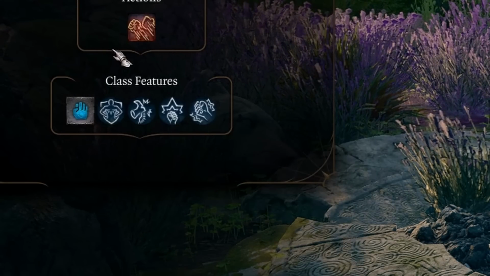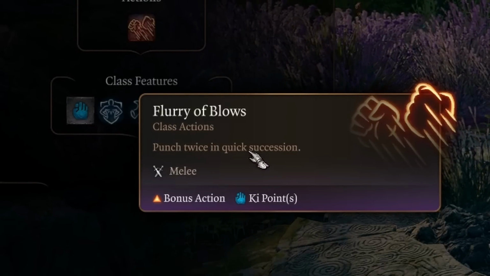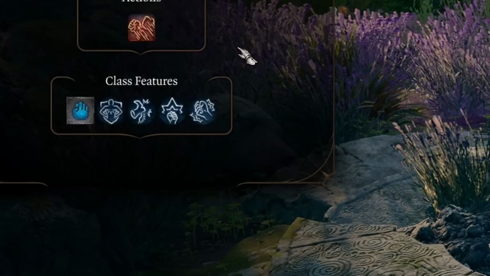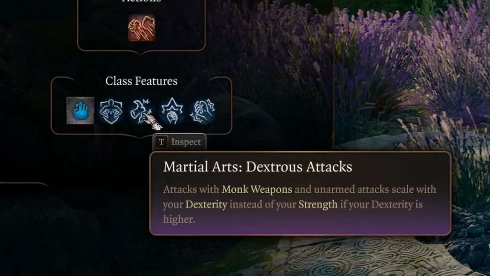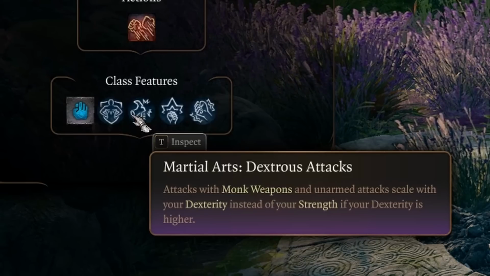At level 1, we'll be starting with Flurry of Blows, which costs 1 Ki and allows us to punch a target twice as a bonus action. Additionally, we'll also get the ability Martial Arts, which is a passive feature that allows us to use our Dexterity bonus in place of our Strength for our damage, if our Dexterity is higher.